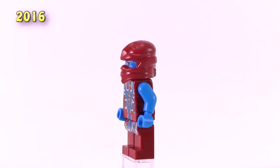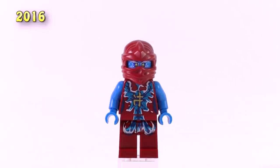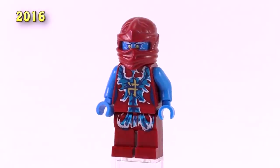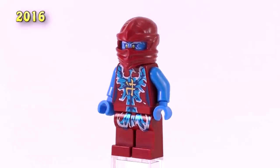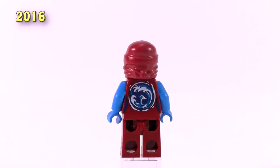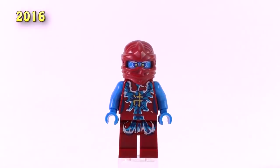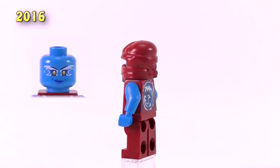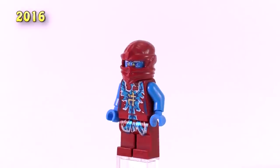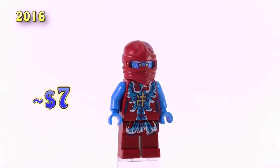The next Nia in 2016 is definitely my favourite one — here we have the Erjitsu Nia. The print for the torso and legs is excellent; the mix of blue paint and the reflective paint is very well done, so you can see the energy just pouring through her body. There is also a nice golden emblem on her torso and a very nice water emblem on the back. This version comes with entirely blue arms, a special blue head with a special print for the Erjitsu form, and a solid red Ninjago mask. She appeared in only one set, the Erjitsu Battlegrounds, and right now in the US she stands for around $7.00.